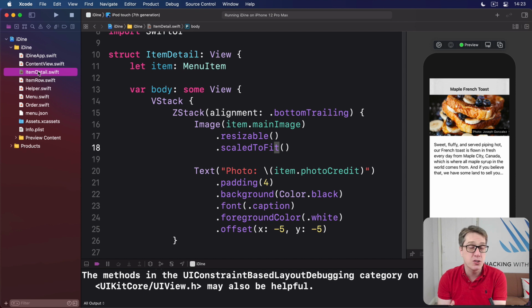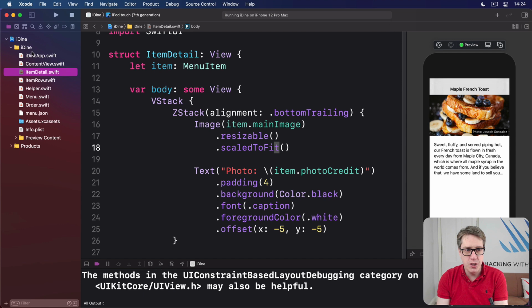These are objects that our views can use freely, but they don't create or manage. They get created elsewhere in our program and then carry on existing anywhere our views want to use them. Now in this app, we're going to make an instance of our order when the app launches. There's one order as we launch, and then pass that into our content view. And any view that's inside content view, anything that can call the content view its ultimate parent, its ancestor view, will automatically gain access to that same environment object. It'll share the same order data. And even better, when one view changes it, all the other views watching it will update to reflect that change.